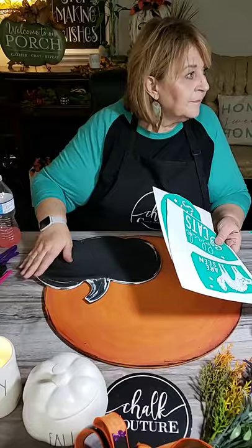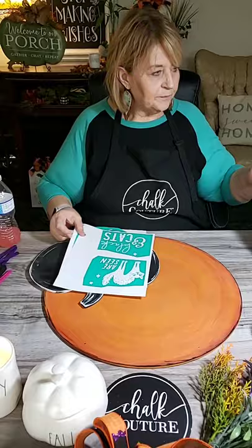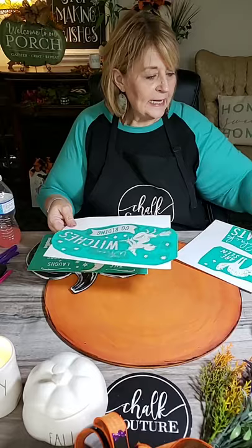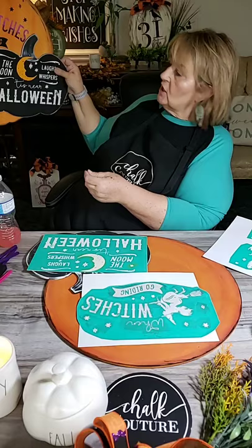Okay. So, here are our components that I have cut apart. We can do the pumpkin and move it aside. I'm going to lay these out, where you can kind of see, I don't really have any place to put this. But you can see the witches go riding is at the top, and then the black cats, and then the Halloween.